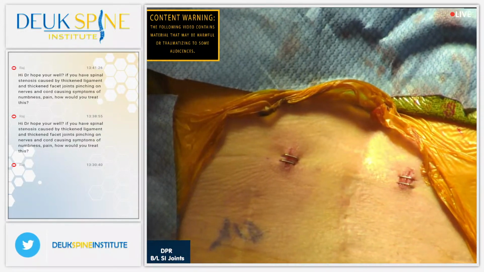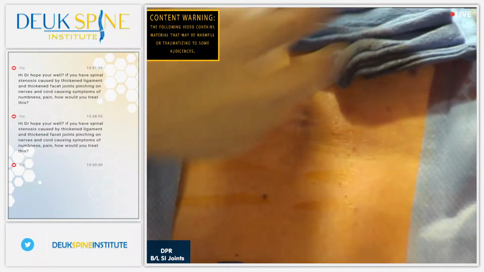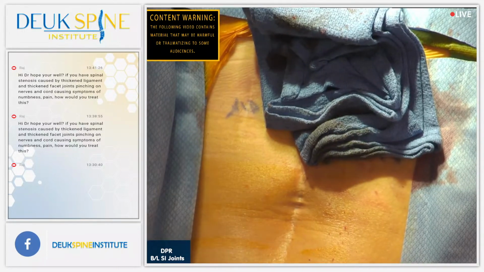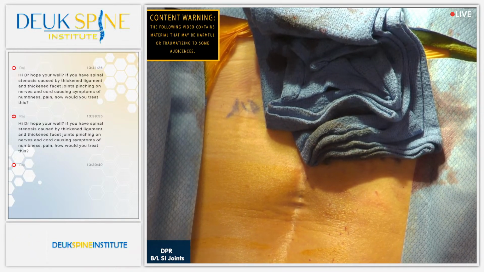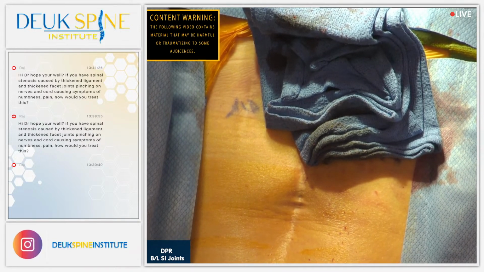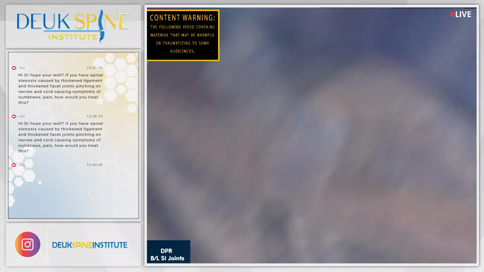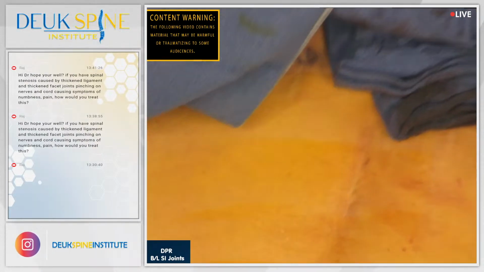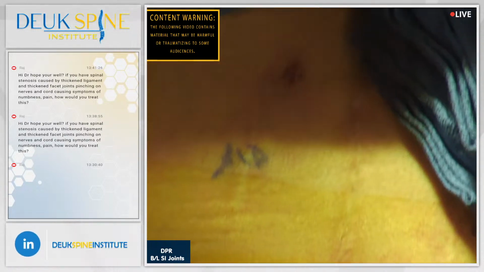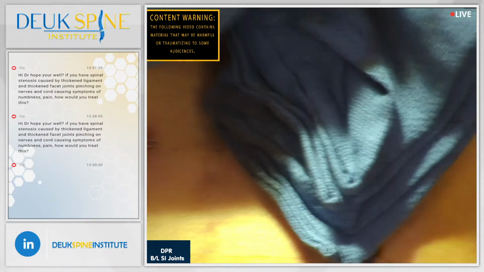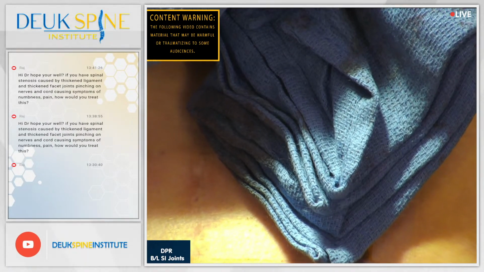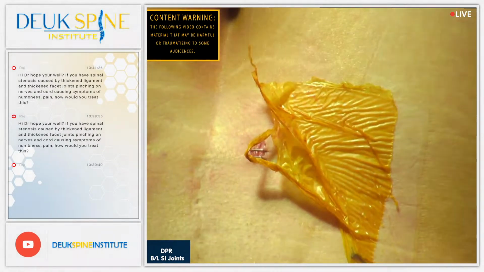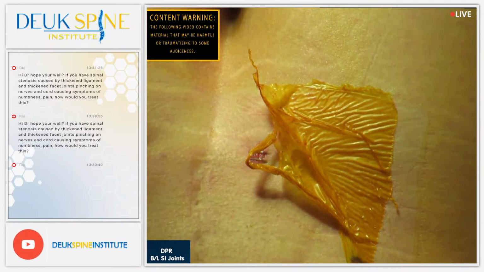But this is new technology. You're watching the most advanced surgery of the spine to treat pain coming from the SI joints. Remember, there are 30 different causes of back pain. There's a left SI joint, a right SI joint. They're big joints. They're where the tailbone connects to your hips. Very common cause of back pain. They are the 4th most common cause of chronic back pain. 4th. The first being disc.